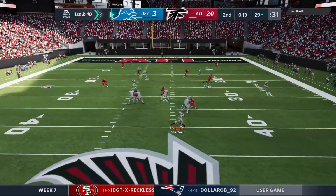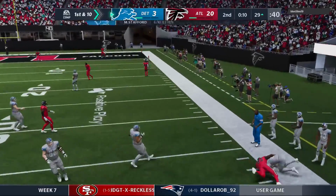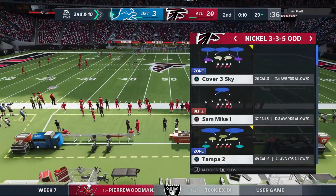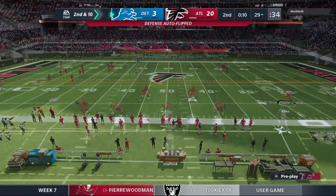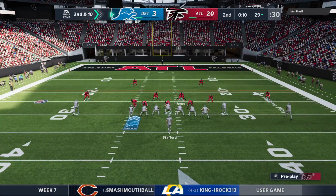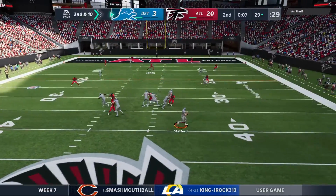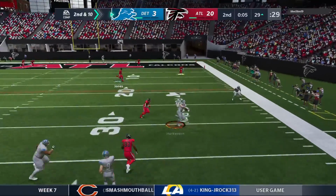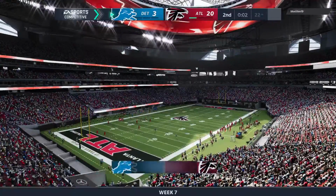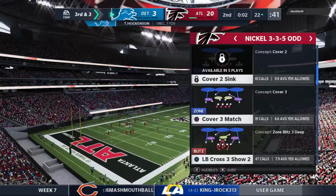Stafford on first down. Flushed out right. And that's incomplete. Clock stops with 10 seconds left. Incomplete on the throwaway. Here's 2nd and 10 now from the 29. Throwing again. Stafford. Escaping the pressure right. Open man, he's got him, the tight end Hockenson. And we're going to get a timeout with 2 seconds remaining in the second quarter.